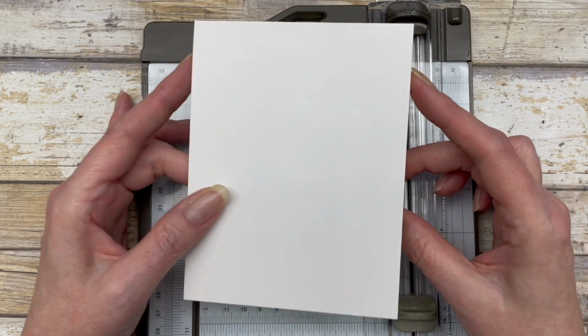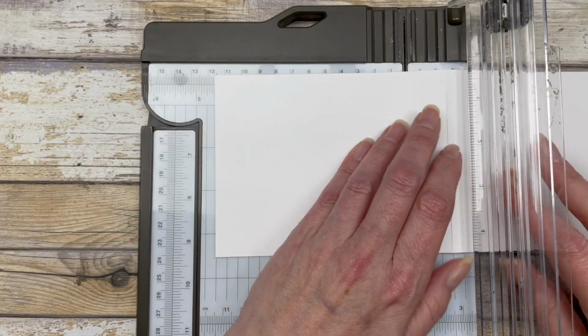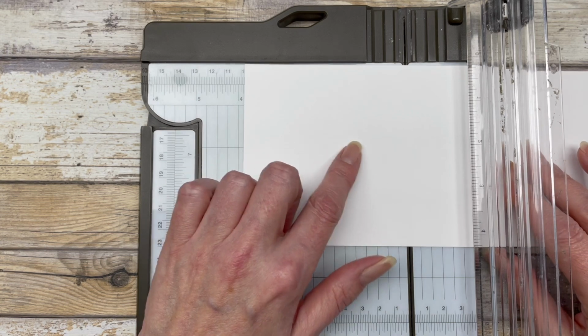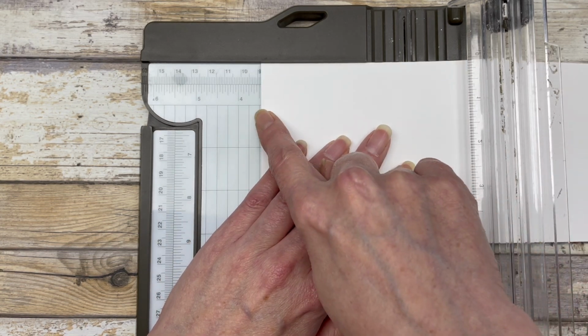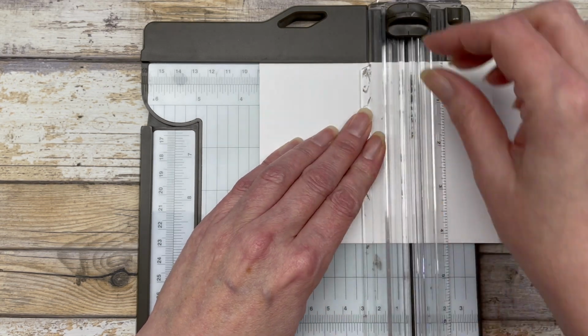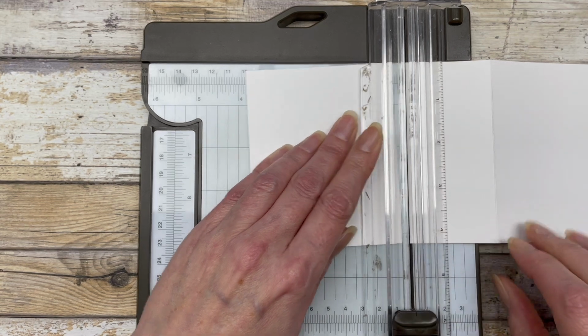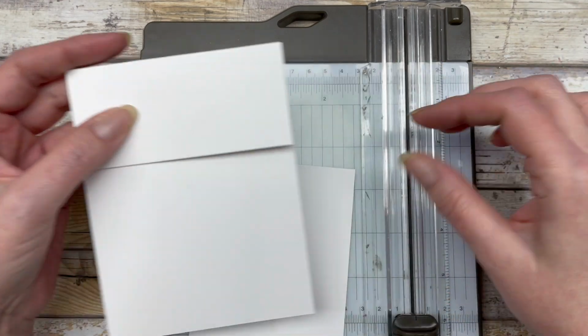So now what we're going to do is put this back in our paper trimmer, and we are just going to cut off a little section off the front of our card. So I'm going to line up the edge of the card base here at 3 1/2 inches, and then I'm just going to make the cut. So I'm left with a 2-inch wide fun fold section here at the top.